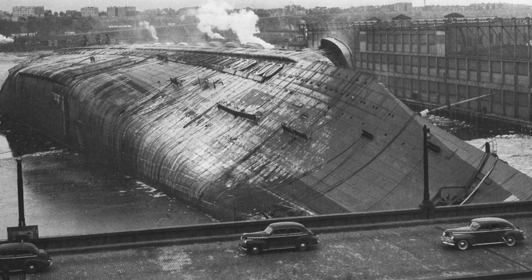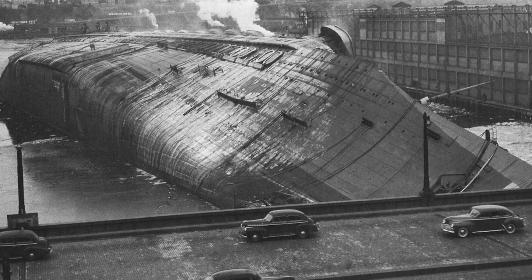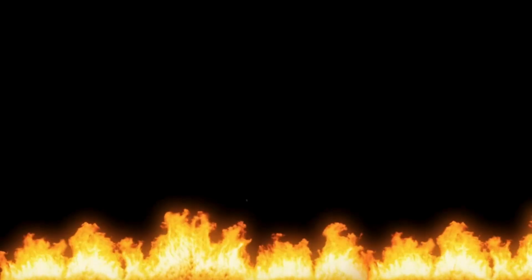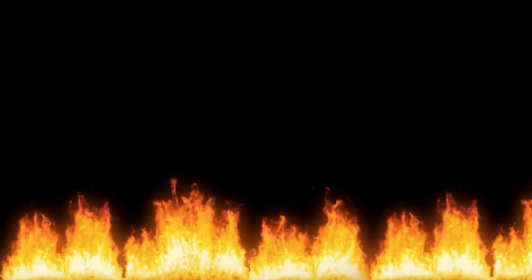John J. Harvey would yet again fight another shipborne blaze in 1943, and we'll get into that next. SS El Estero, a general cargo steamship built for the Southern Pacific Steamship Lines, had taken on 1,365 tons of mixed munitions on April 24, 1943, in the midst of World War II. She was preparing to depart at around 5:30 p.m. when a boiler flashback started a fire on oil water in her bilges, which quickly grew out of control.